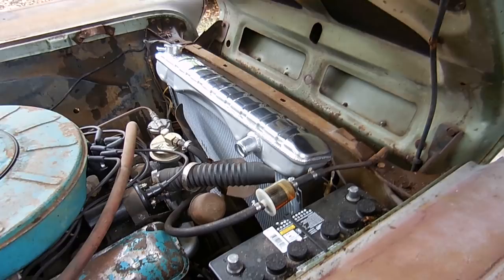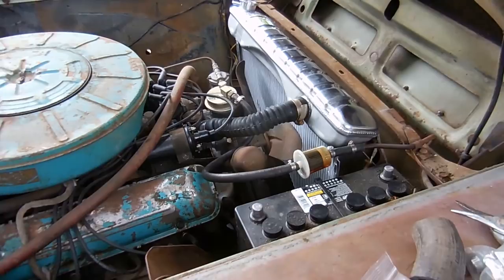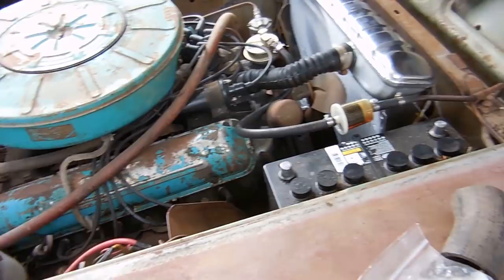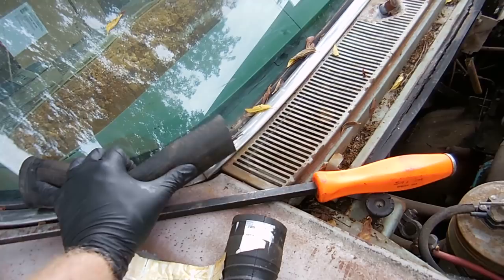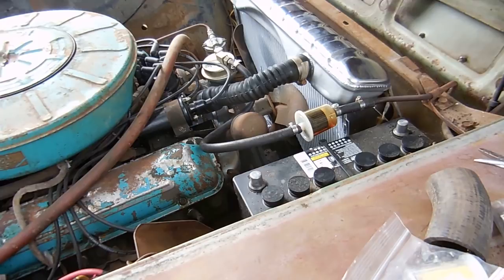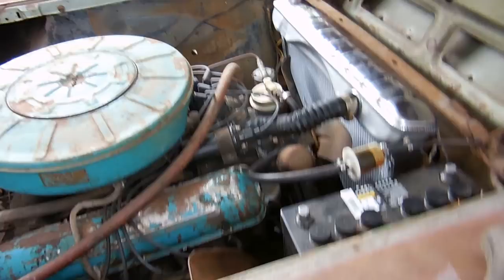After a quick trip to O'Reilly's, I got a couple extra things. I got a different upper radiator hose for two reasons: one, the hose that I had would leak with a bigger neck, so it obviously won't work; and two, I tried to make a hose work but it kinked too much. This new one has a spring inside so it doesn't kink as much and will still work just fine. The extra cooling from the aluminum will probably make up for the difference. I also got fittings for the transmission cooler lines and a piece of hose. Put that all together, fill it up with water, and we should be good to go.